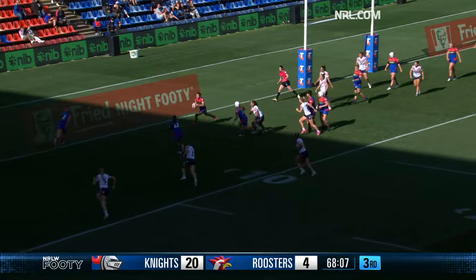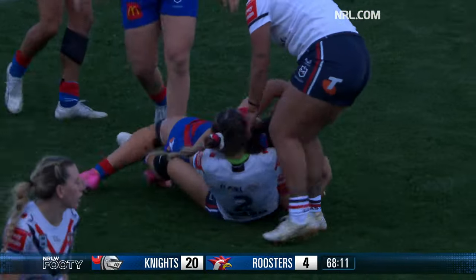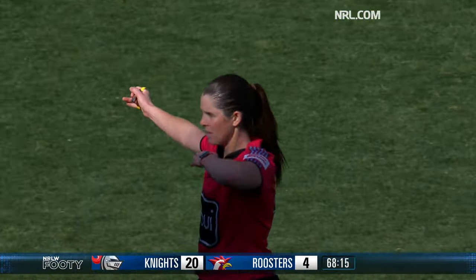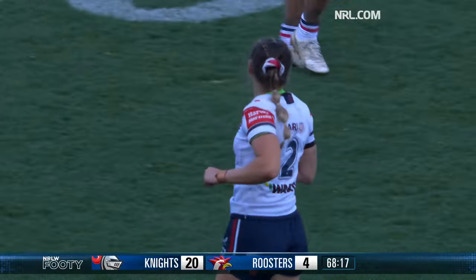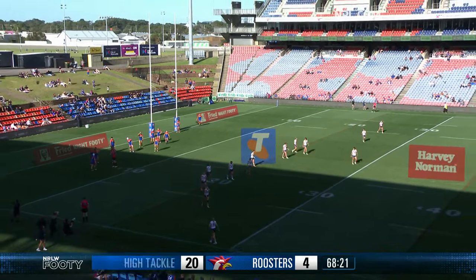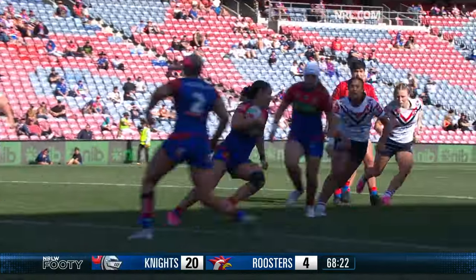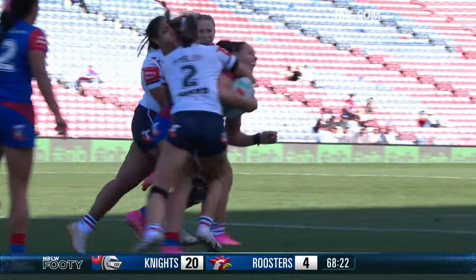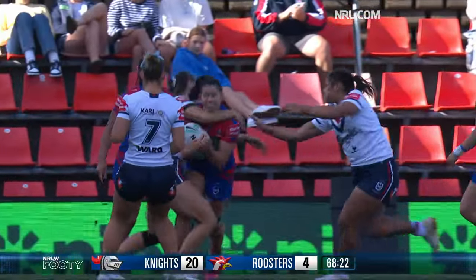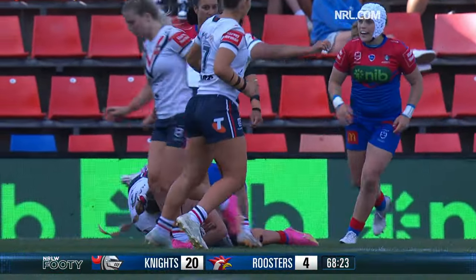Good. Aiken. And the grabber kick couldn't reach the in-goal area. And a penalty too. Shot, is it? Yep. Taken high. Penalty Knights. Another fantastic defensive set on their own goal line. You got to hold up here by the Knights. A good trap and scrap again, or attempted trap. And Shanice Parker picked that up so cleanly, and that's where the penalty comes from. It was Bridie Parker that slipped up over the ball there.